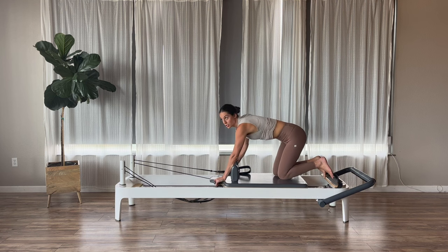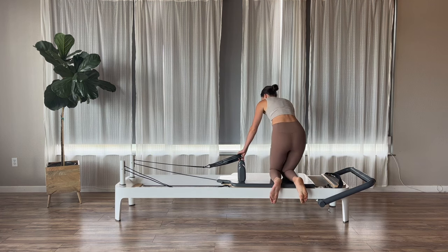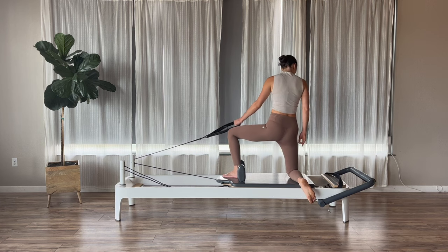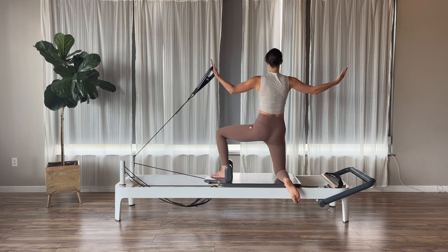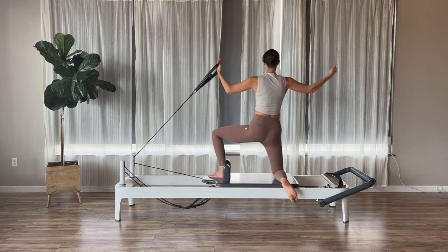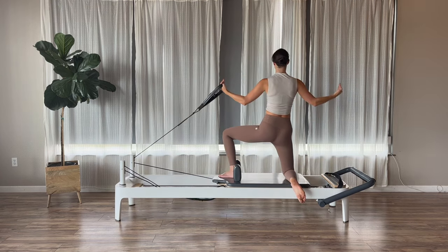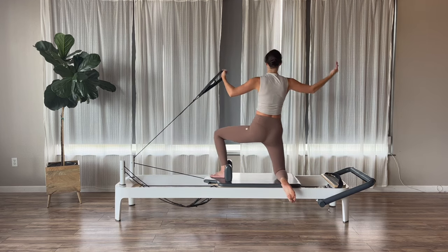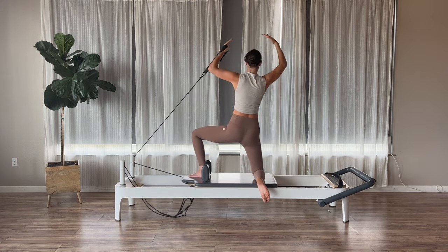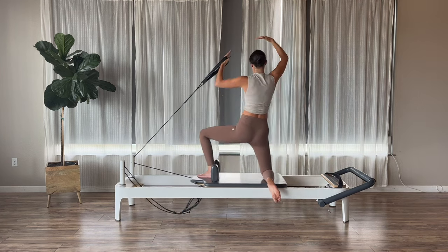Once you take that strap off, keep it in your hand. Switch so the strap is in your left hand. Rotate to the right side. Kneel and center your reformer — your left foot goes into your headrest, right knee down. If this is too heavy, feel free to switch to a blue spring or a medium instead of this red. Arms open wide to the sides, long loop is lighter for your arm, short loop is heavier. Slight little bend to your elbows and exhale — arms go up overhead. Inhale, return down. We're going to go for three more. Exhale together, inhale return for two, and then on this last one hold at the top. Inhale, side bend left. Exhale, pull back. Inhale left, exhale pull back to the right — using those obliques to pull you back. One more. Exhale, and relax your arms.